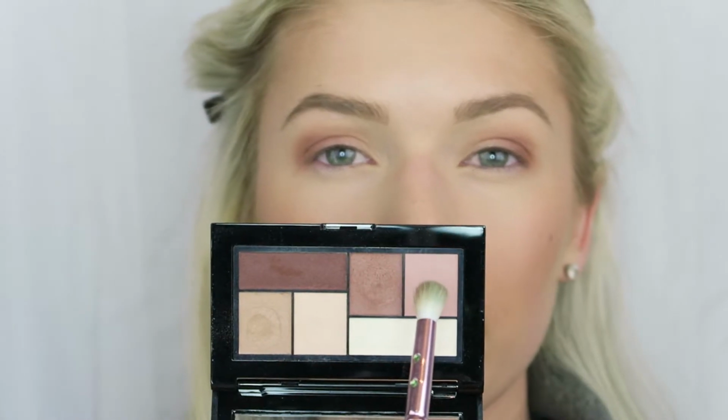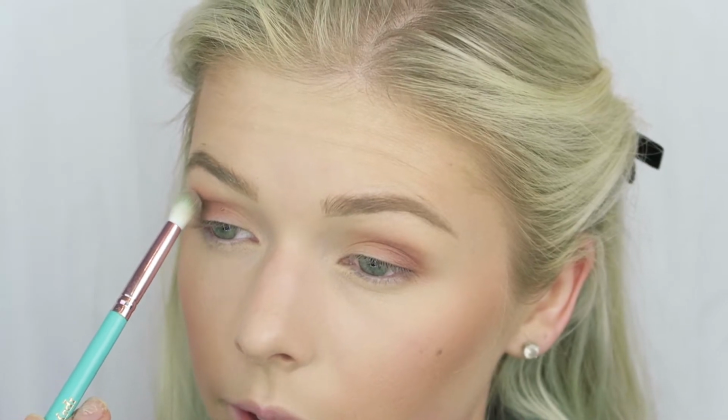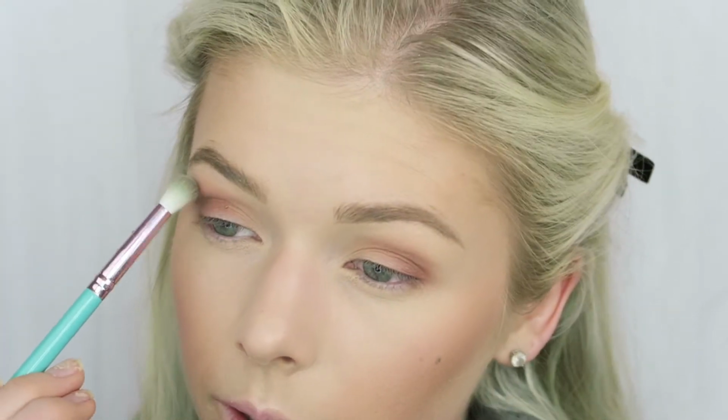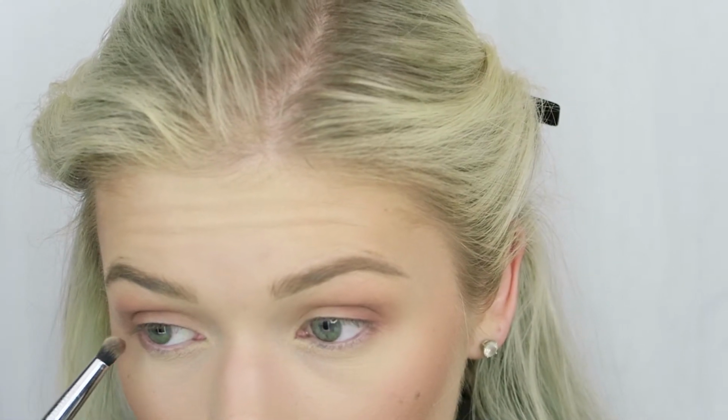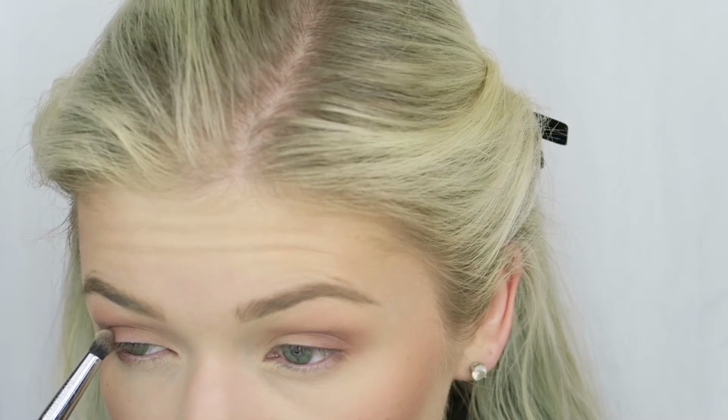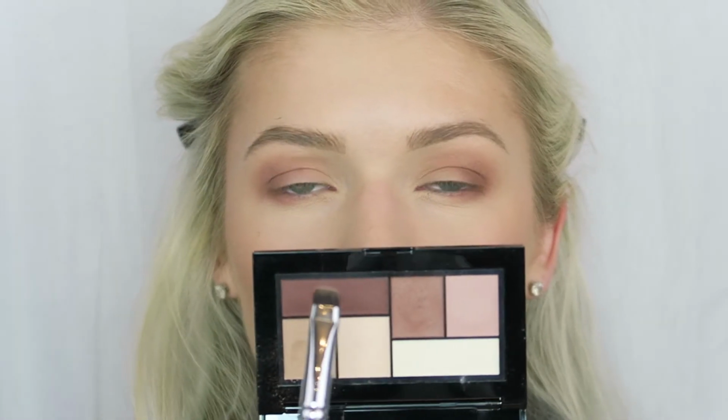And I might even work this lighter mauve shade in the crease just to lighten things up, blend things out, or it'll make it even smokier. I am going to connect the lower lash line to the upper lash line with that same deeper brown mauve plum color with a more precise brush and just drag it down in the outer corner on the lower lash line just to connect the two. I'm gonna take the deepest shade right here with a flat shader brush and just lightly line my upper lash line with this just to define it a tiny bit.